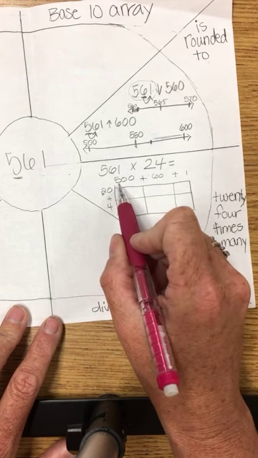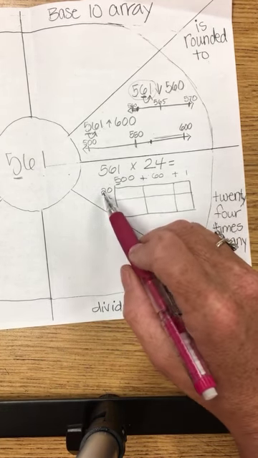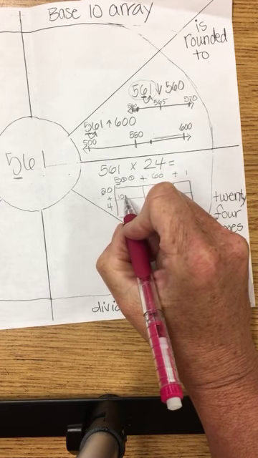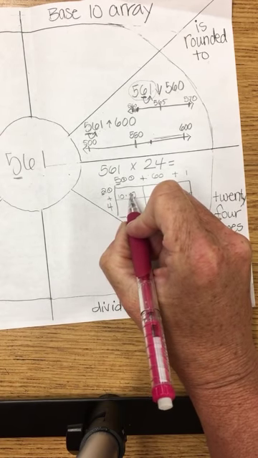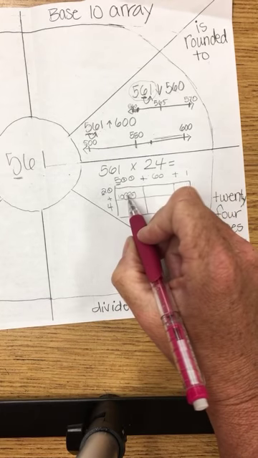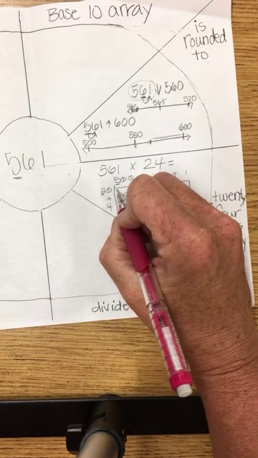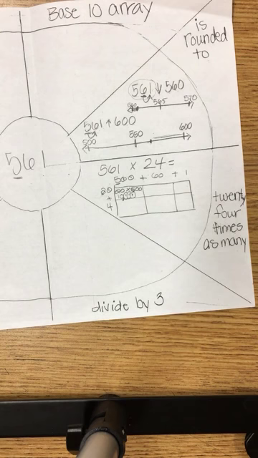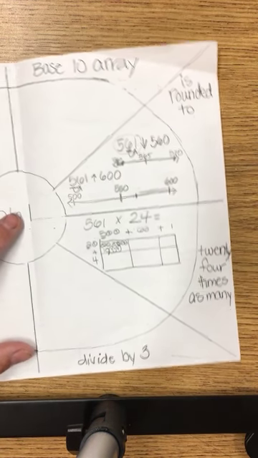Now we can multiply our simple math facts because we're using base 10 to figure this out. 2 times 5 is 10. We have 1, 2 eyeballs up here, 1, 2, and we have 1 to the left. So that makes 3 eyeballs we have to account for, or 3 place values. 20 times 500 is 10,000. Then you write 20 times 500, so you remember what the equation is that you are getting the partial product for. So 10,000 is our first partial product. Let me move that down, sorry.